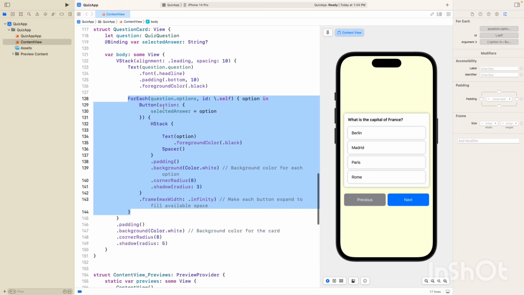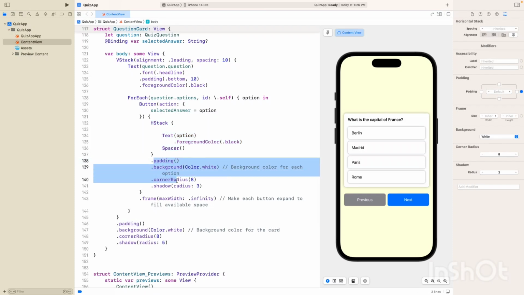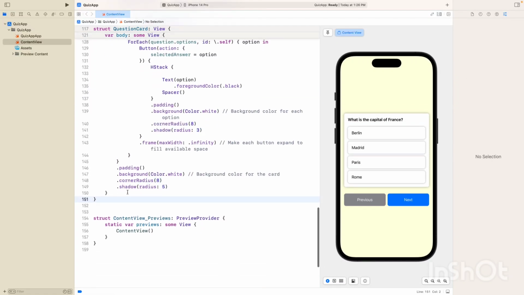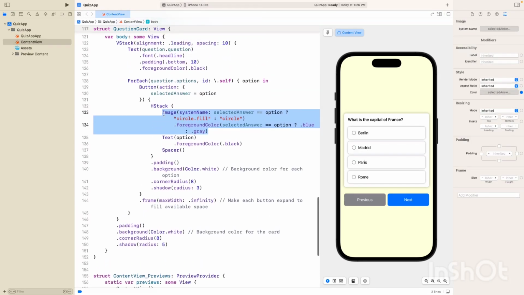You have to see in the preview that there are 4 options, in the form of buttons, which are used for adding the options for the particular questions we have already defined in our content view. So we have added some attributes for that purpose, like padding, background color which is white, and also the background color of the boxes around the buttons.